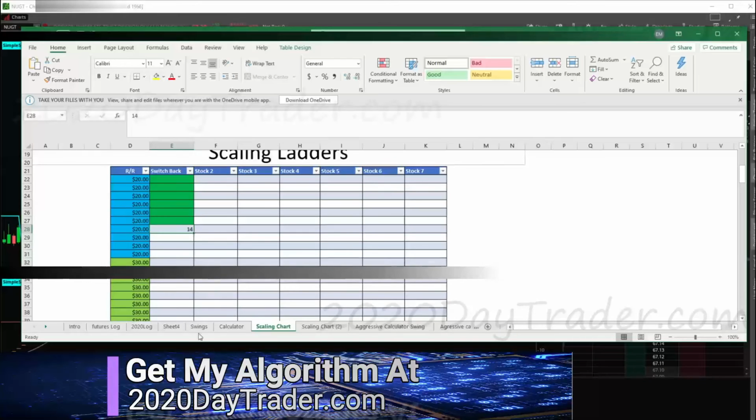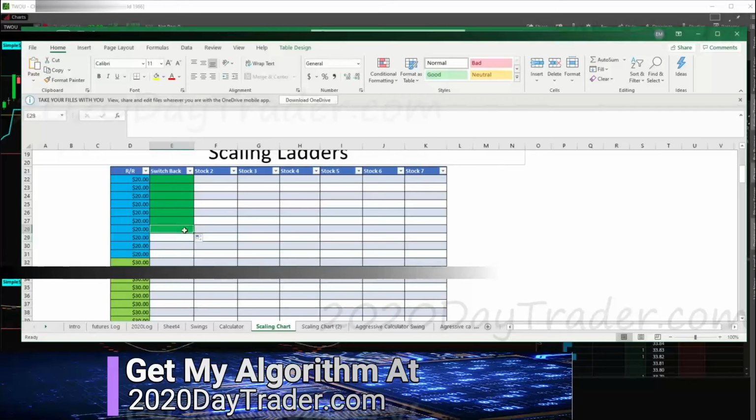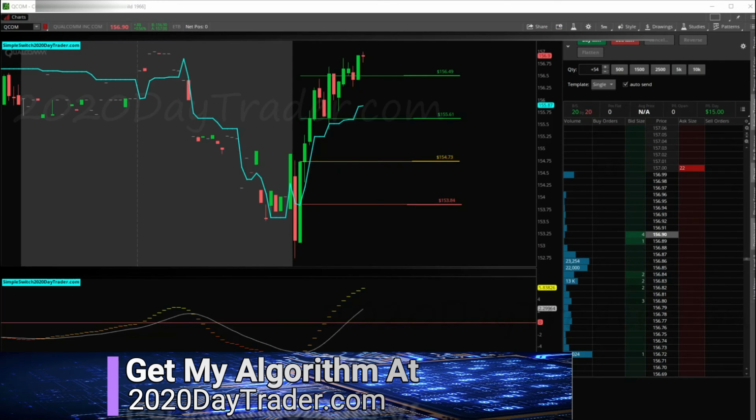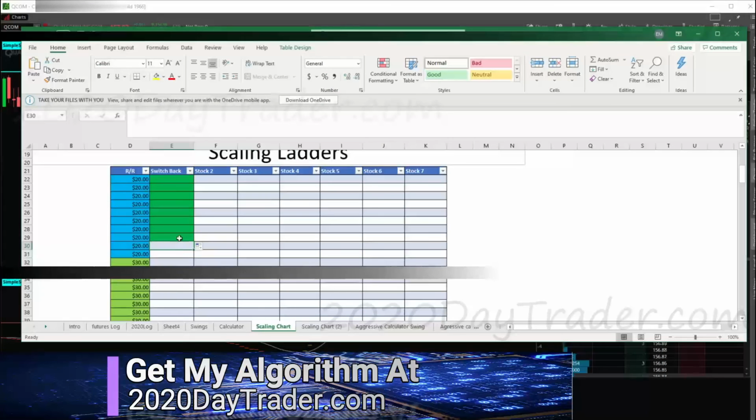So with that said, we're going to come over here. We have 14 here for now. So let's add up our tally and fill in our chart. We had $16.32 on NUG, so we're going to borrow $4 from this one and turn that into a green trade. That gives me $10 left. Then TWOU, 21.87, gives me another green, and we have $1.87 left over, so about $12 in the bank, if you will. Then QCOM, we got 15 even with $12 in the bank, so that's 27 bucks. That gives us another run and $7 left over. If I could have gotten out of CVS when I was up about $10 or $12, we could have almost had this as a green as well, which would let us scale up.